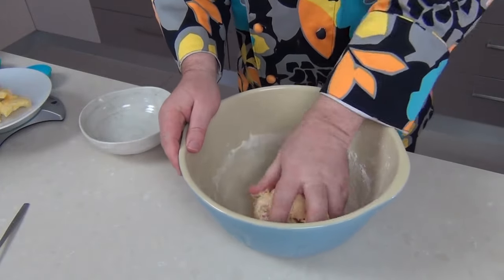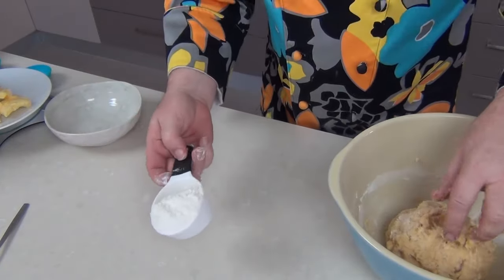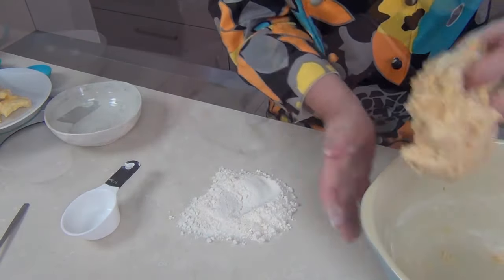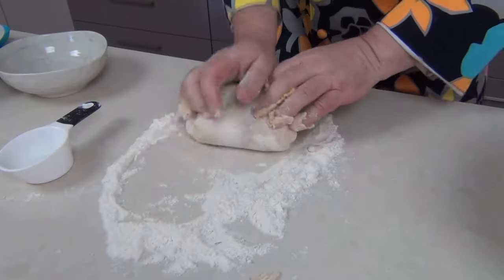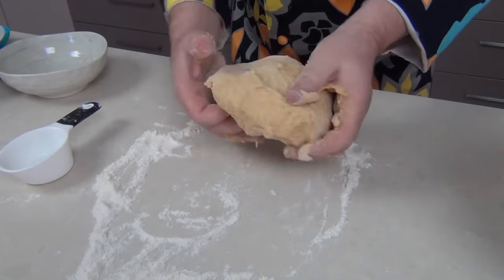If you're used to making bread, you're going to find this a very sticky dough — which is a great thing. I've got about another half a cup of flour which I'm just going to pop down onto my surface. Draw that sticky dough out and use the heel of your hand just to stretch the dough out. This is a very rich dough. After about five minutes the dough is still a little bit grainy and quite sticky.